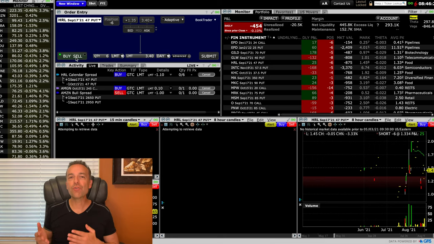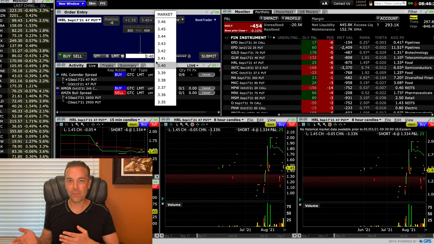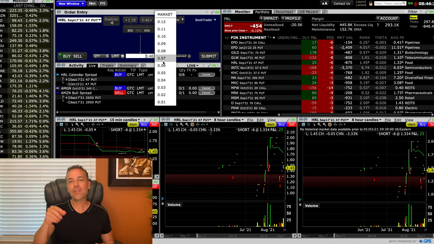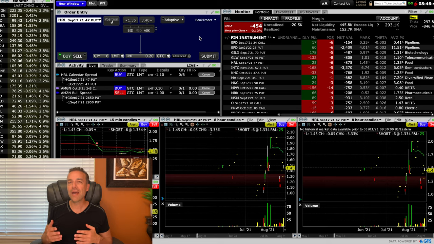So now we just choose the limit price that we want this order to get filled at in order to close the position out. Again, it's during non-market hours, so the spread is extremely wide. But if we were doing this during the market hours, the spread would be a lot narrower. So let's just say that we want to set the limit price at 20 cents per share. Since we know this order is not going to be filled when the market opens tomorrow, we'll just select GTC, good till canceled. I want it to sit out there until either expiration or until this order fills.